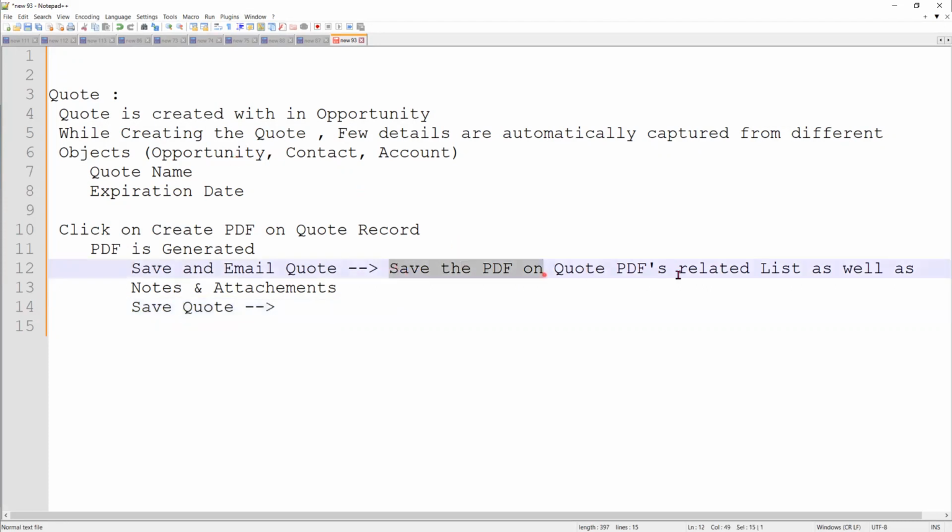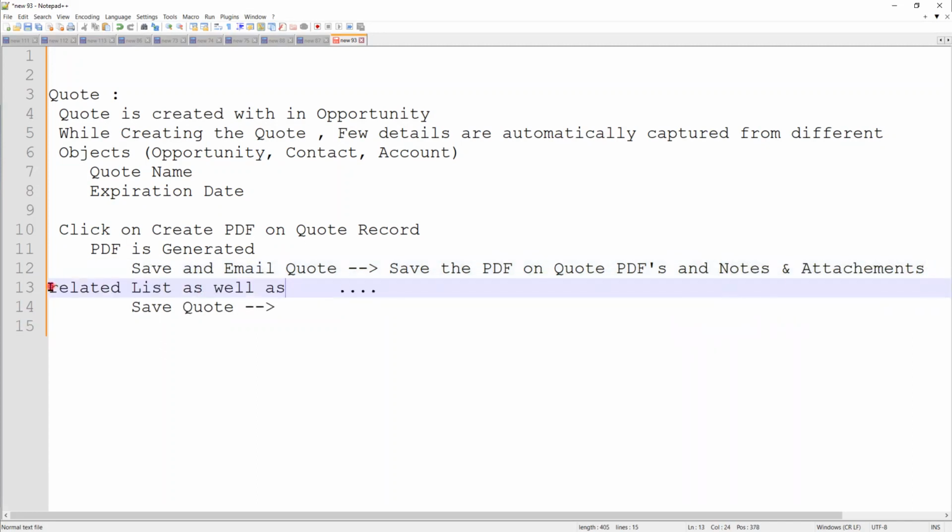With save and email, it will save the PDF in the code PDFs and notes and attachments related lists, as well as prompt the email to send to the customer.